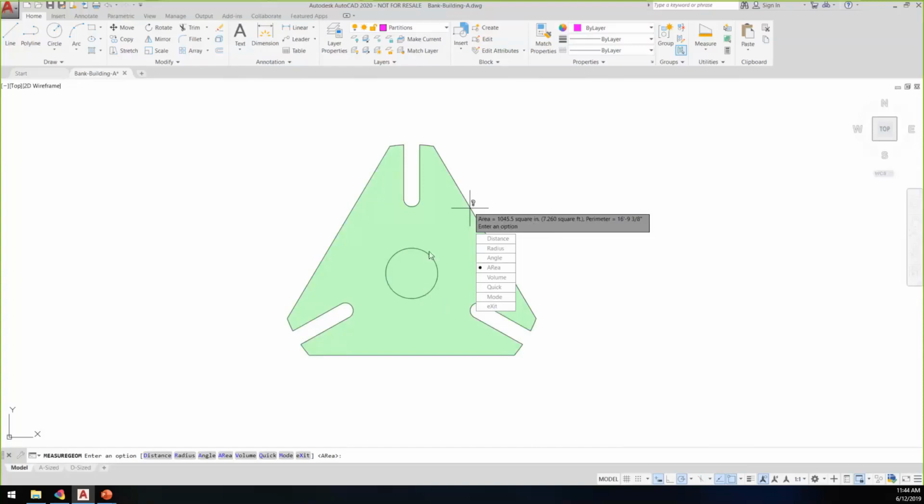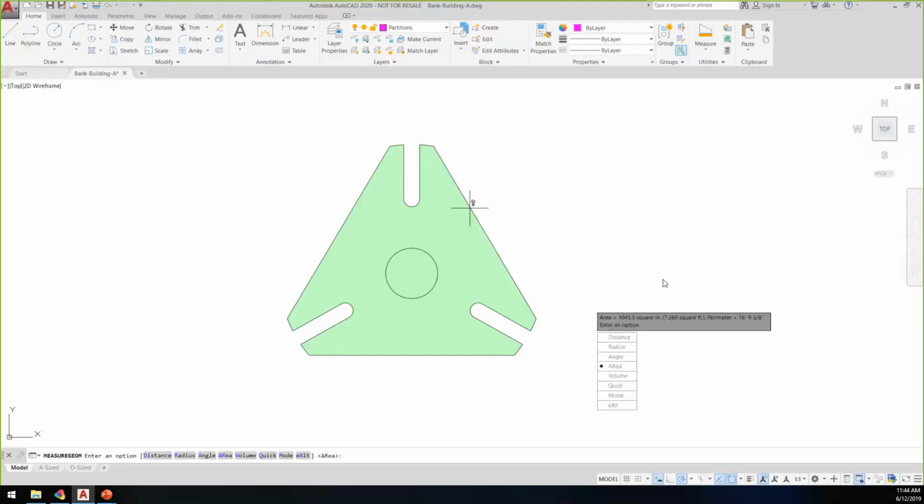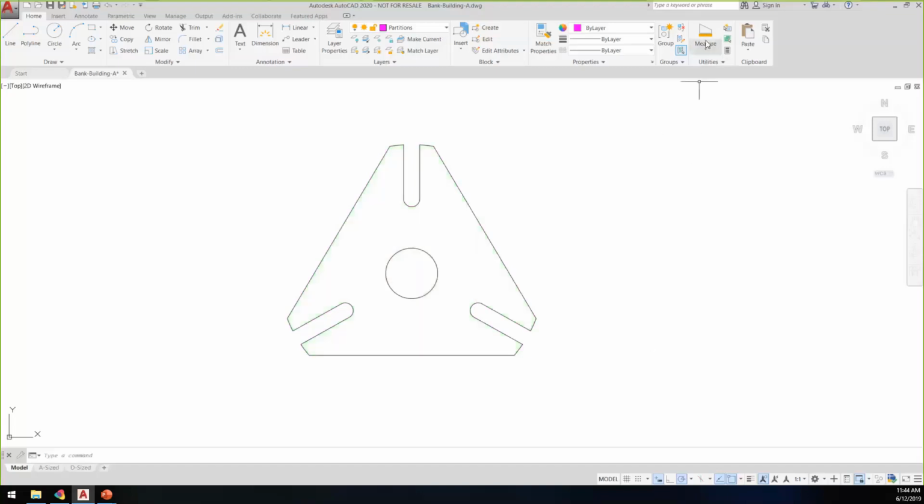Now, if I want to remove this area out of that, and I only want the area of the rest of the object, what I have to do is go again with the area command. I have to go in the drop-down list, so I'll select and say add area. With add area, I'll choose the object option, and what it does is it gives me the complete area, including the circle.